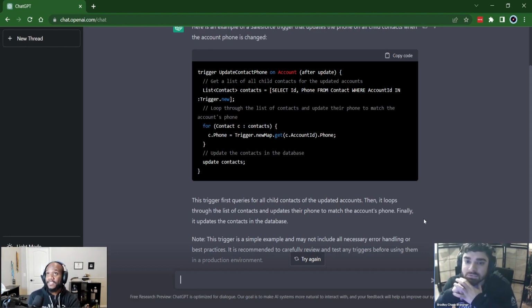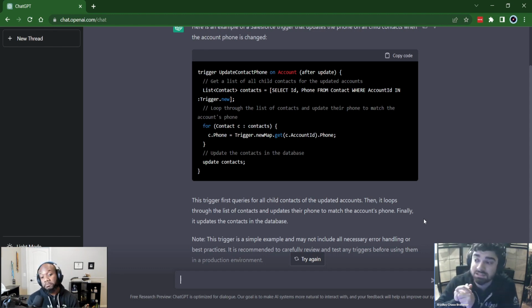I'm digging the comments. That's another thing I'll point out. Again, the comments are pretty neat. So if you're learning how to do this, you can see what each piece does. And then for context c in contacts trigger, it knows that it has new map in this context, and it calls get on new map, and it gets the context account ID, and it gets the phone number. Update context.